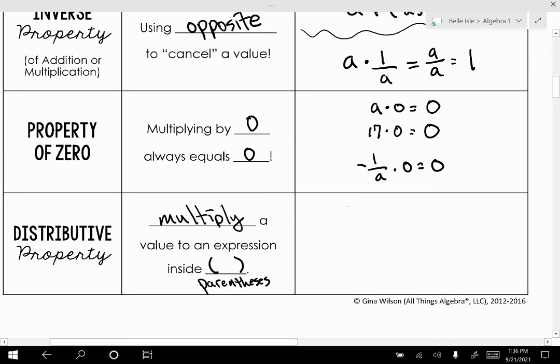So that looks like we have A times, in parentheses, B plus C, is going to come out to equal AB plus AC. Okay? Now, how do you get that? By distributing, what are you doing mathematically? Like operation-wise? Yeah, exactly. Good. So you multiply the A times the B, that gives you AB. Multiply the A times the C, that gives you AC.